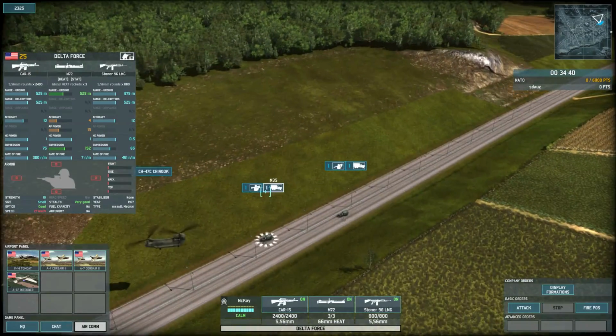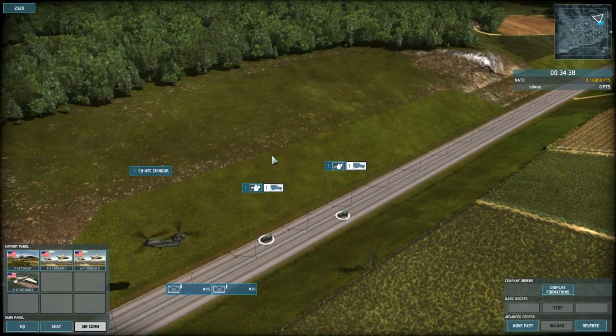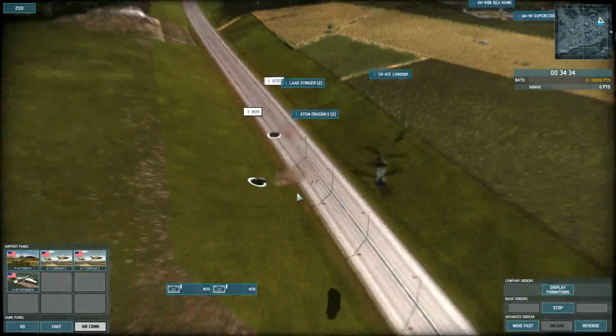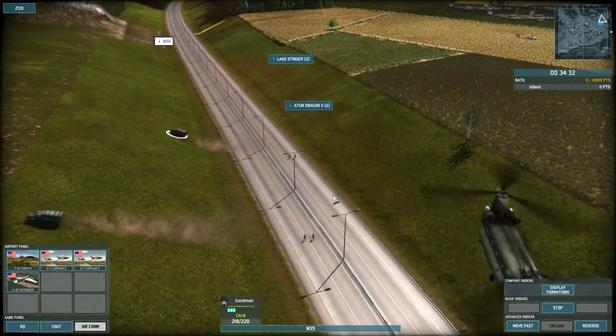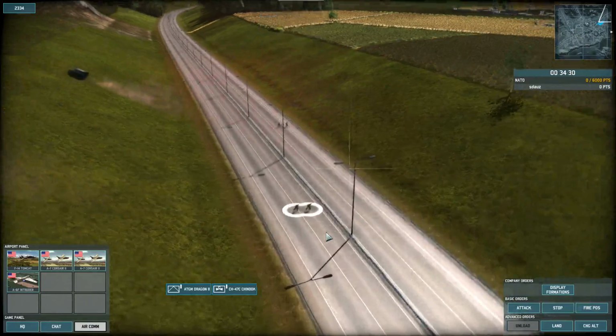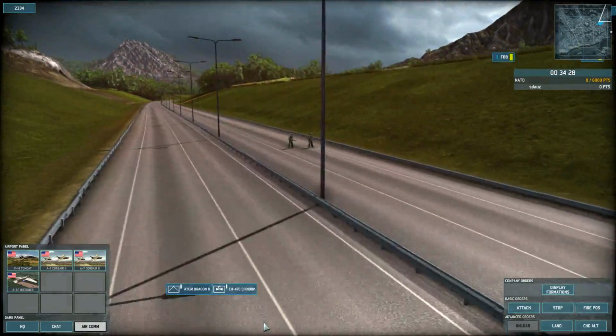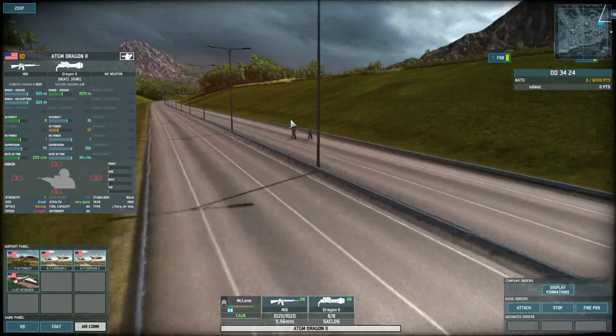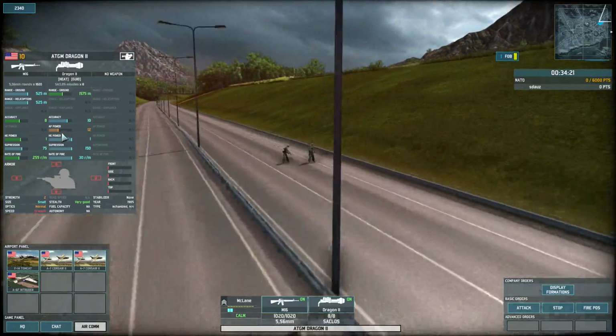Guess I'm saying really a lot. Excuse me. And there's the M35, which is just a transport truck. It's pretty crappy, just scanning fodder. ATGM Dragon 2. Yep, that was there in the first beta. Let's see where the stats have changed. Stats about the same. I think the HP power might have gone down.